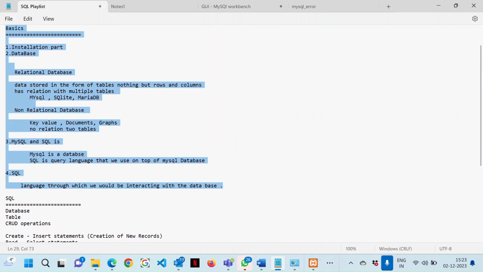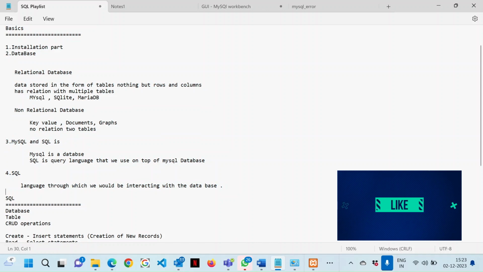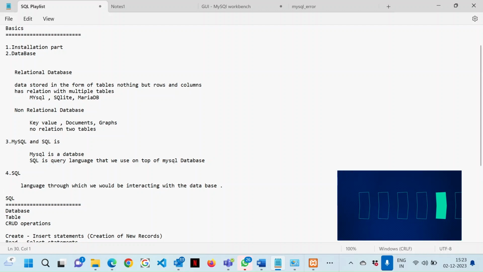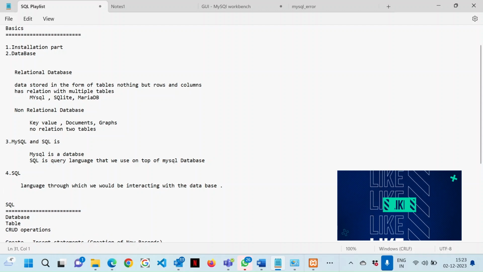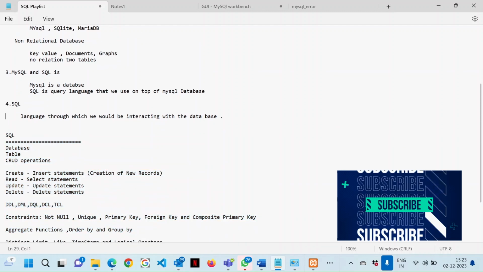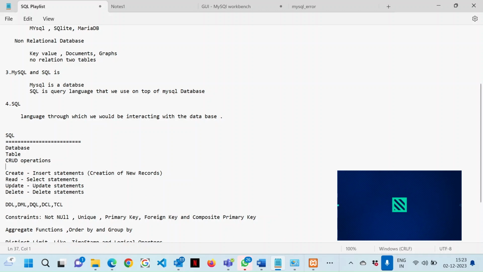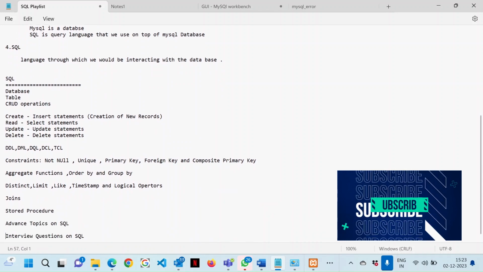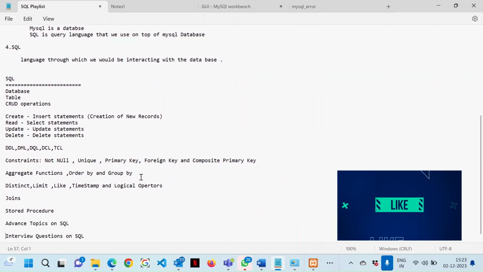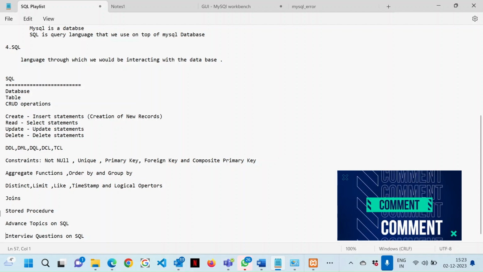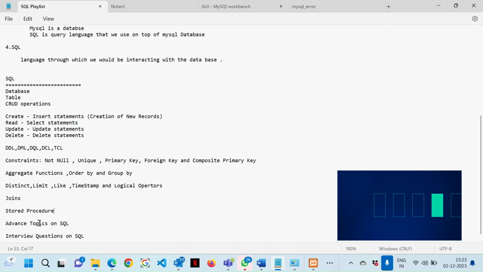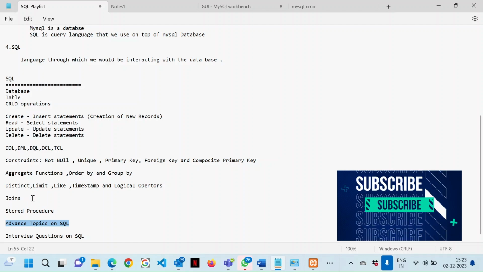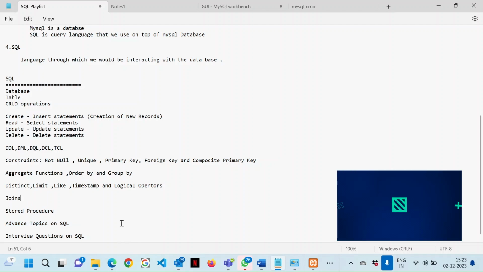We have covered all the basic topics. From the next video, it's the actual thing that we're going to work on. We're going to check how SQL queries work. I'll be starting with SQL database, and then going forward with tables and all the stuff, aggregate functions. It's the main thing. I'll also be covering the difference between order by and group by, the where clause, stored procedures, which is a very important topic as well, and advanced topics on SQL like triggers. I'll be covering everything, and joins: outer join, inner join, right join, left join, everything would be covered.